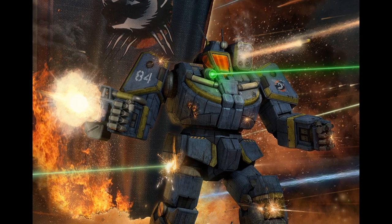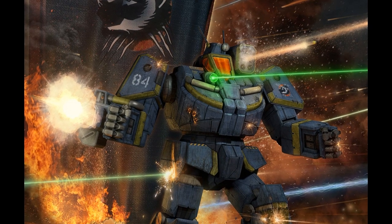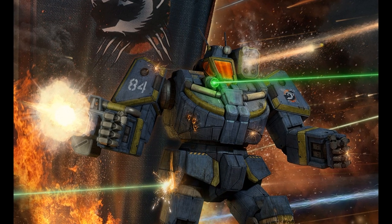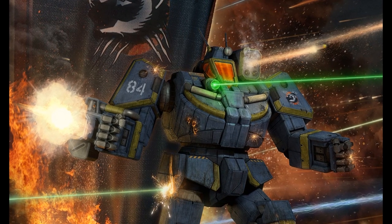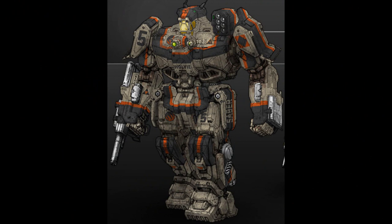The Wolverine carries a weapons payload that is both versatile and, at the same time, limited by its ammunition dependency. The main weapon on board is a GM Whirlwind Autocannon 5, mounted in the right arm along with one ton of ammo, allowing the Wolverine to cause damage at a respectable range. This is backed up for short range by a Harpoon 6 SRM-6 launcher with one ton of ammo in the left torso, and a single Magna Mark II medium laser mounted in the head. The laser is the most unique aspect, as it is mounted in a ball turret originally providing a 360-degree field of fire. Following the addition of a Harpoon launcher and the TechBattlecom Electronics blister, a fire-interrupt circuit had to be added to prevent pilots from shooting their own mech.